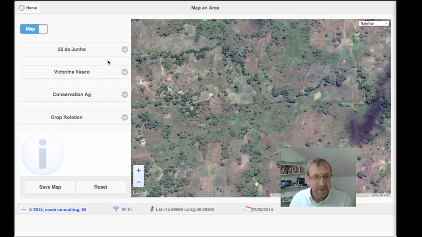For demonstration purposes, a field worker can map a particular area either by marking directly onto the satellite imagery that comes up, or they can do it by walking the area using the GPS of the tablet. And again, they can record that area against a particular farmer, and given this is a conservation agriculture project, they can do it against a set of indicators for conservation agriculture.